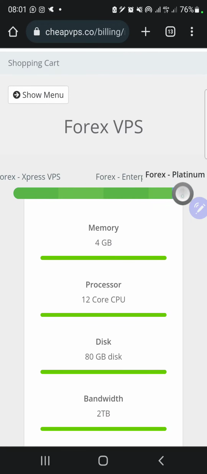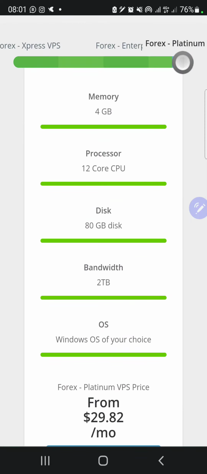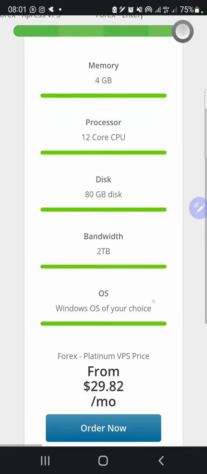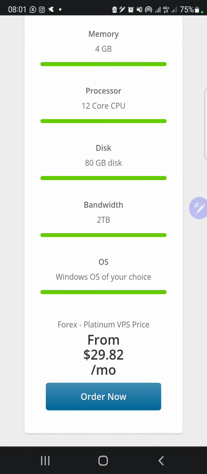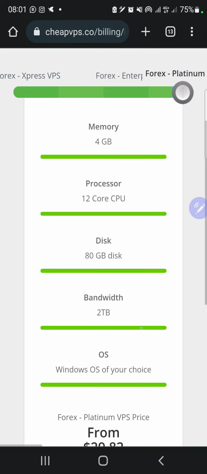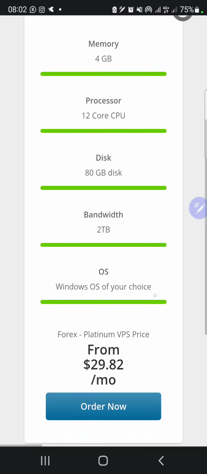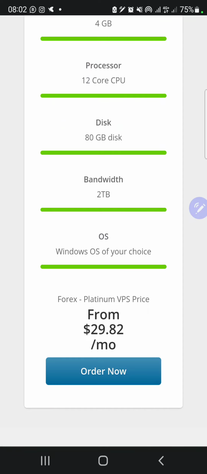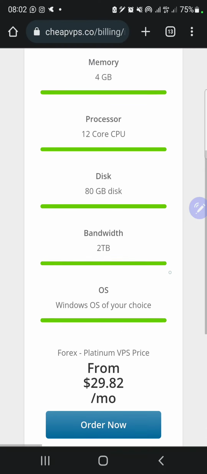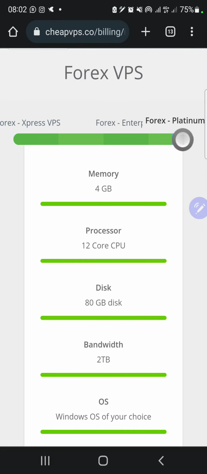Then if you move all the way to the platinum, the platinum is 4 gig, 12 core CPU, 80 gig space, and 2 terabyte bandwidth, and you can see the charge is 28.82, which is still very reasonable compared to many VPS companies. Many VPS companies will start from this 29.8. I mean, the cheapest that you will see from them will be from this point. This is the highest that they offer.